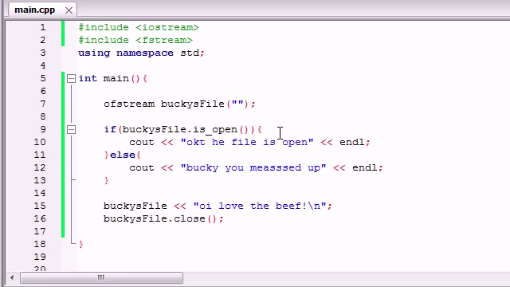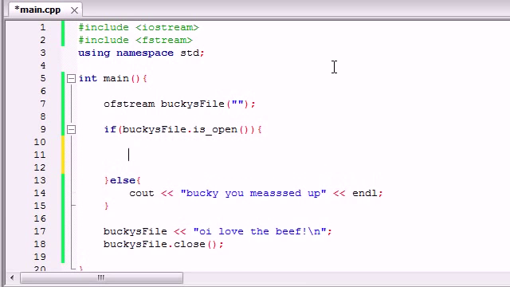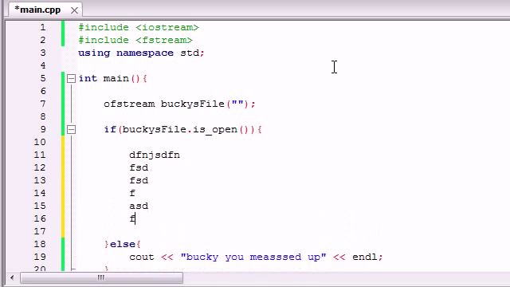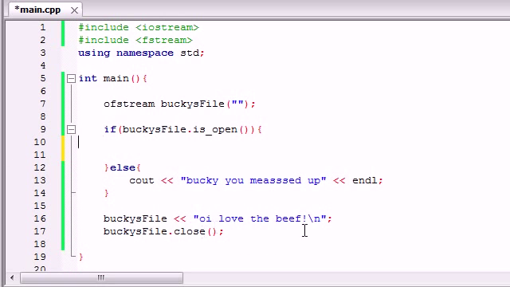And basically, in programming, well, in the real world, how it works is this: you make sure it's open first, and then you write all your code right here. So it's a nice little check before you just start writing code like this. This probably would be better if we threw it inside here. So if you wanna impress your boss or your teacher, just make sure your files are open before you start doing a bunch of crap to them, or else it's gonna save you a lot of headaches.